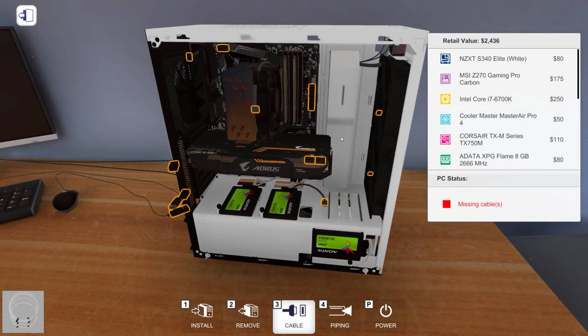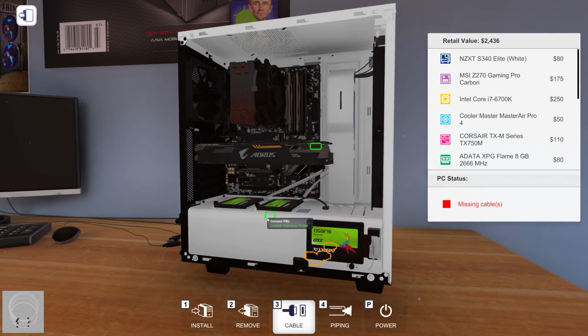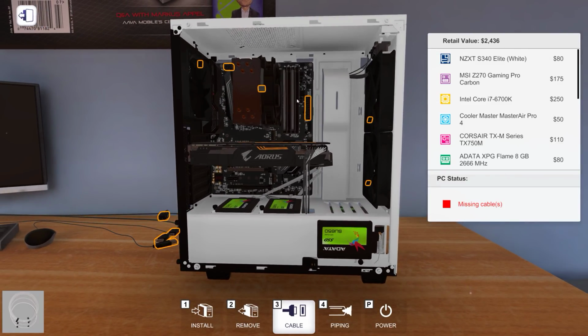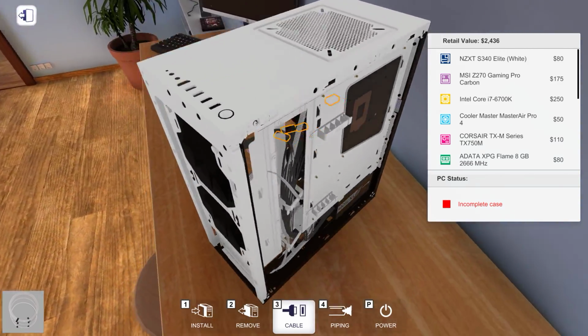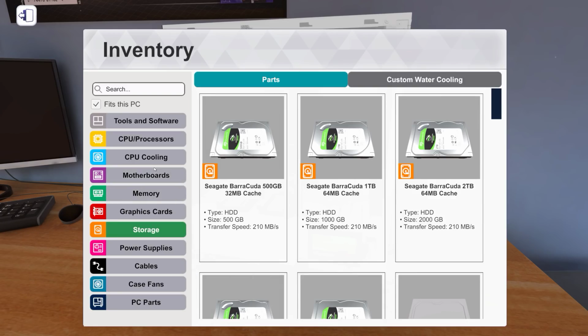There we go. I need to go in there. There we go. That's why it was hanging down. This needs to go down there. Connect up this bad boy. Connect that fan up to there. There we go. This cable management is dodgy as hell, but what can you do? Right, okay. That's pretty much it, I believe.